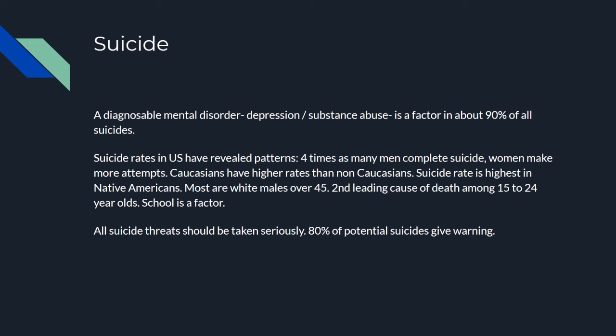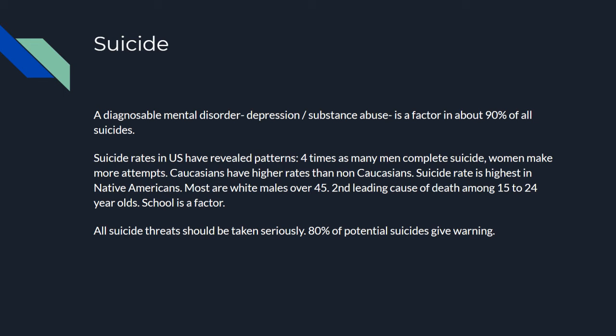So what are the warning signs? So direct threats to commit suicide. So saying they will commit suicide. A preoccupation with death. So talking about death a lot. A person having depression, hopelessness, having rage, having anger. A person seeking revenge. Aggressive risk-taking. Withdrawal from contact with others. A person having no sense or purpose of life. Sudden mood swings. Personality change. A person giving away prized possessions. These are all warning signs of suicide.